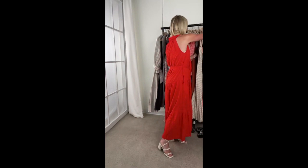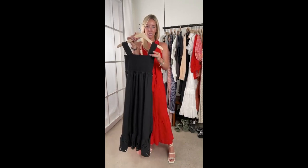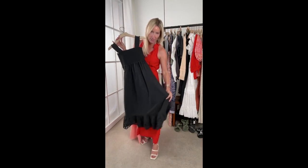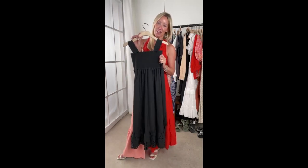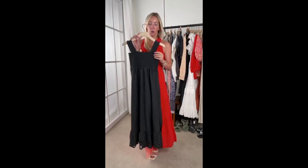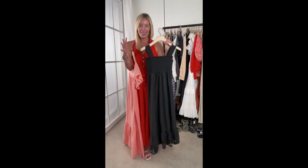On the more casual, playful side of things, let's talk about this one. The silhouette — smocked sleeve, smocked bodice with a fun little skirt — has been really out there this season. What can be tricky about that silhouette is it can go very young and baby doll very fast. What I like about what Rails has done here is this stunning cutout on the bottom with exaggerated eyelet that grows it up. It's more of a poplin fabrication — not too sweet. The smocking is every woman's friend, whether you're petite or curvy on top. The straps are bra-friendly. There's also a sister shirt in bright yellow with this exaggerated eyelet.